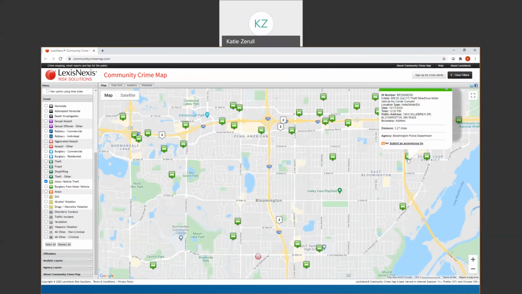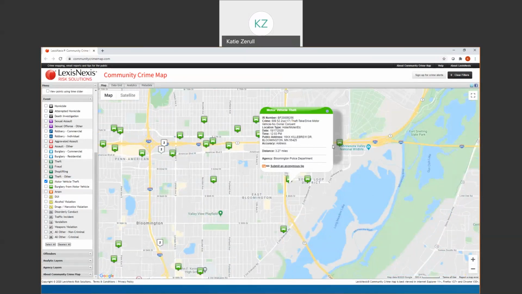So I'm going to click on this icon over here, and it's going to tell me that it has a police report number indicated here by the IR number, BP 20009256. So this is the actual police report number, which is helpful to know.